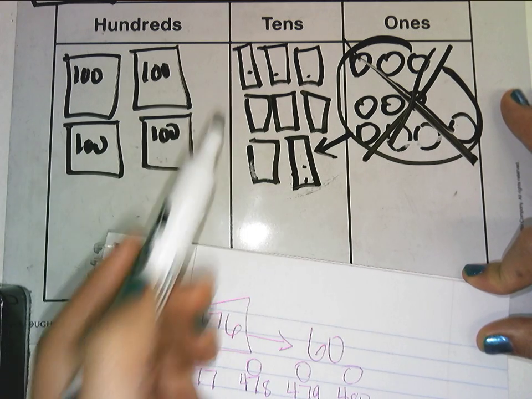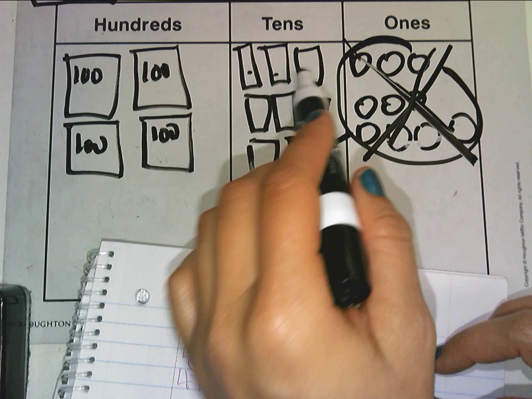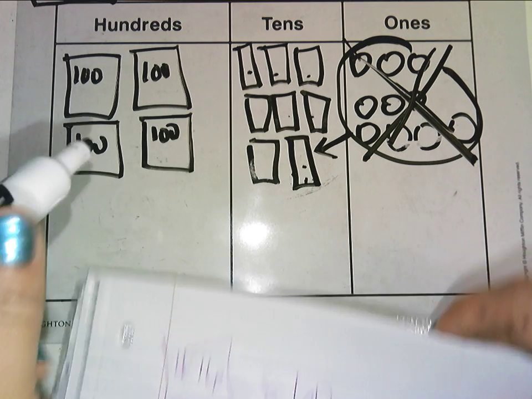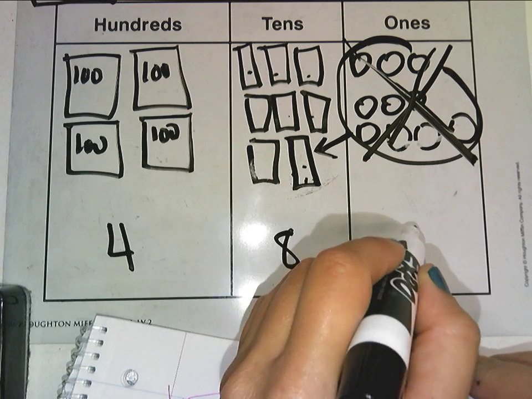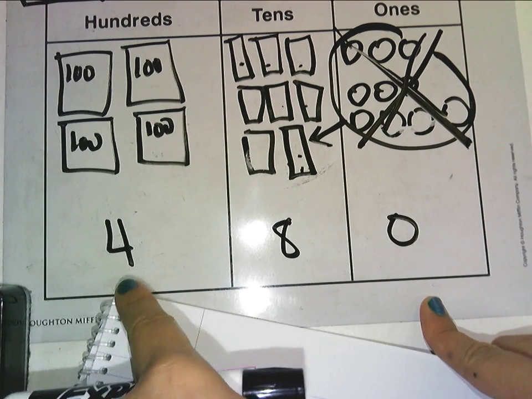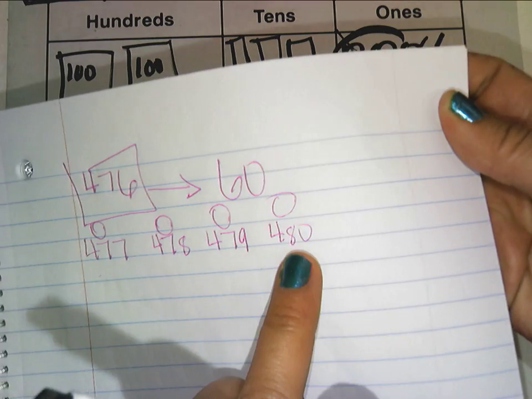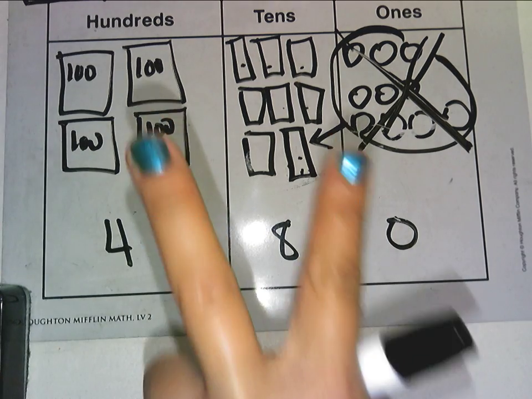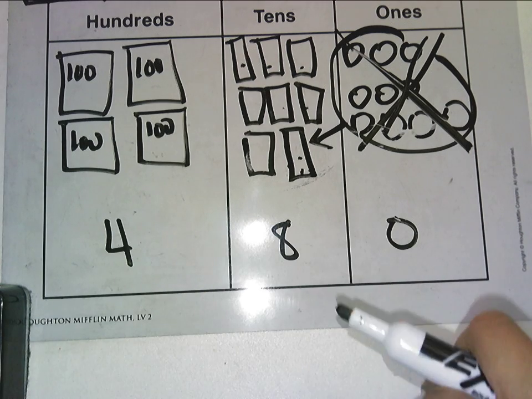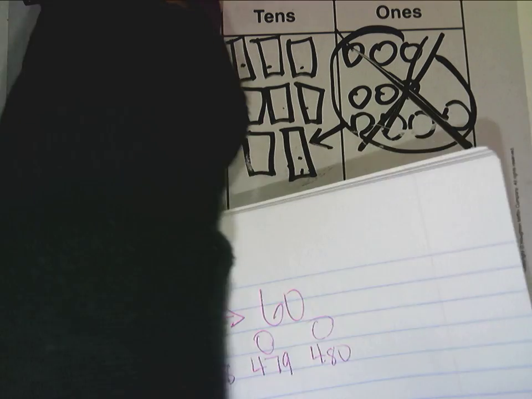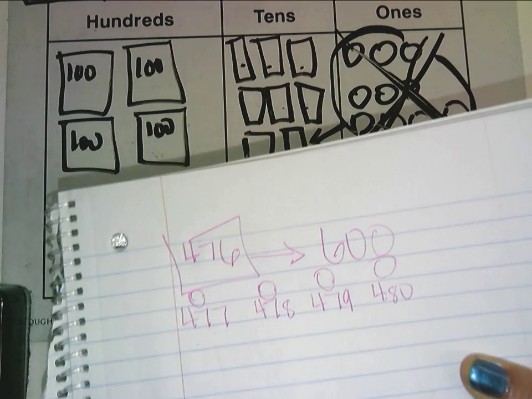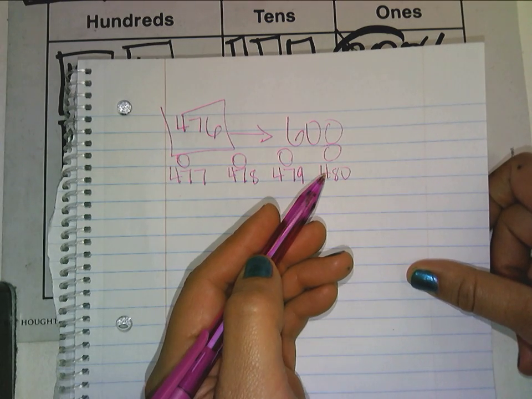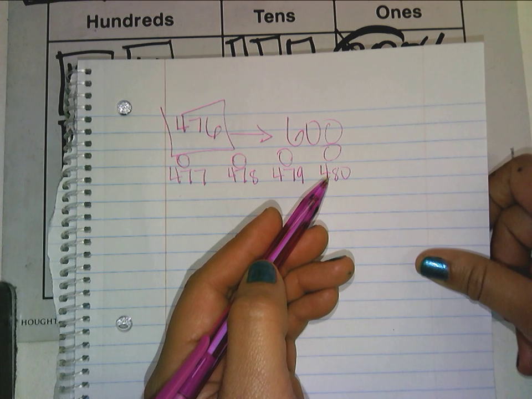So now I have 1, 2, 3, 4, 5, 6, 7, 8 in the tens place. So I'm at 480. Okay? I have 4 in the hundreds, 8 in the tens, 0 in the ones. As you can see, that number is 480. Up here, 480. It matches. So now I can count by two ways. I can count by hundreds or I can count by tens because I'm still trying to get to 600. Sorry, I wrote 60. So I think I can count by tens or I can count by hundreds. There's two ways to do it, and I'm going to show you both.